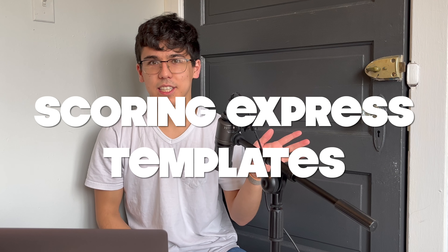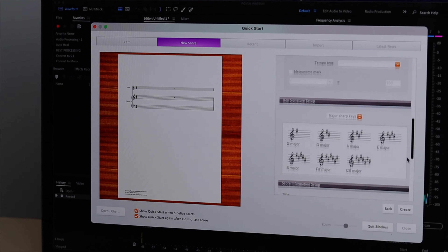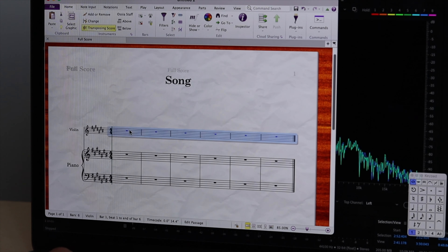The next thing we're going to talk about is the Notation Express templates. These are templates you can buy online provided by New York Music Services. They're fantastic professional templates for chamber, jazz, and theater. Specifically it's for Sibelius, which is the notation software I use — and if you use Finale, I believe they have templates as well. The Notation Express templates, as well as the free Norfolk music font — which is technically free but they suggest donating — are fantastic tools to speed up your template making and compositions when writing in computer software. It comes with all sorts of tools to make your scores look very professional, since a lot of the software defaults don't look that great. Easily slapping this template onto your current scores can make a world of difference.